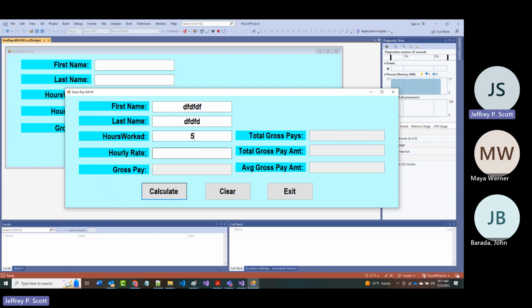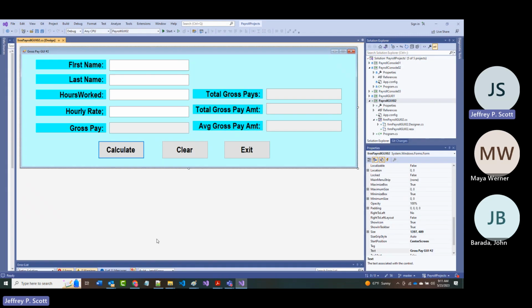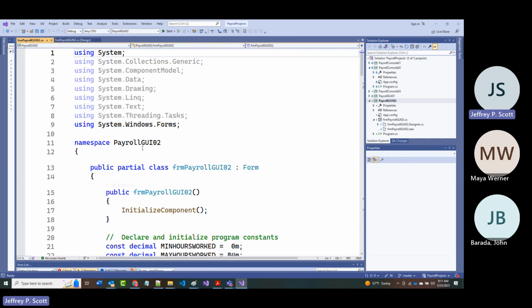All right. But the thing is now if we put in 50 here and 10, it works, but we don't have any overtime. Person did not make any overtime. All right. So it is 9:11. I'm going to go and take a break until 9:21. And then I'm going to come back and I'm going to add to this program the same constants we had before. Plus, we're going to set it up so that if the person has overtime, they're going to get paid overtime.